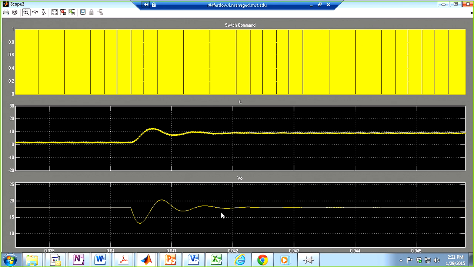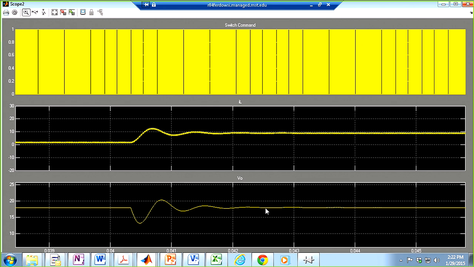The other thing that you may note is if the load jumps from a light load of 10 ohms to a heavy load of 2 ohms, our output voltage dips. It goes from 18 to a low value of probably 13.5 or so, and then comes back to 18 and gradually settles. Is this good or bad? We don't know. It depends on the load. It depends on if there are other components connected to the output of this converter. They may not be able to handle the output voltage taking a dip from 18 to, for instance, 13.5 volts, but they might be okay with that. It depends on what kind of load you are looking at.